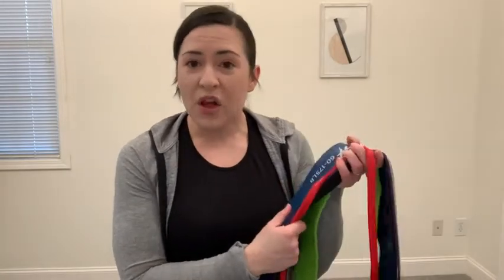They are such a good quality — you can feel how durable and how strong they are. You don't have to worry that these are going to snap and you're going to get hurt. They're just an awesome piece of fitness equipment that I'm super happy to have. And that is my point of view.